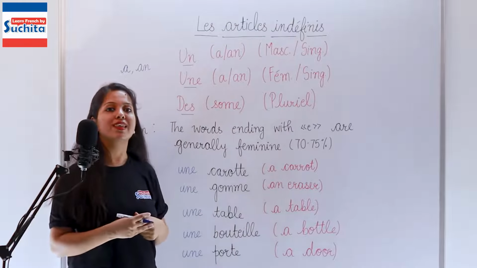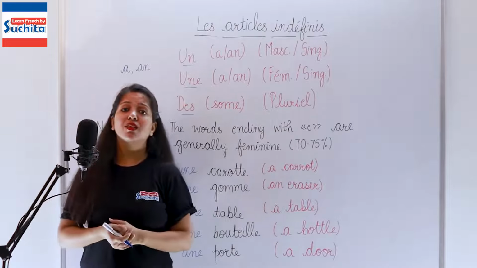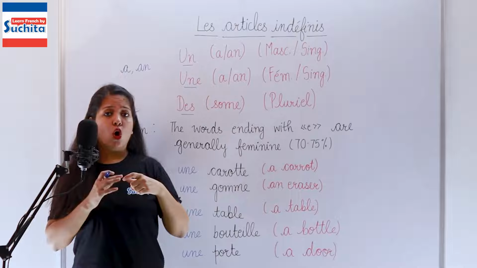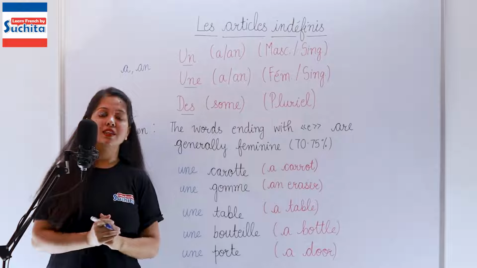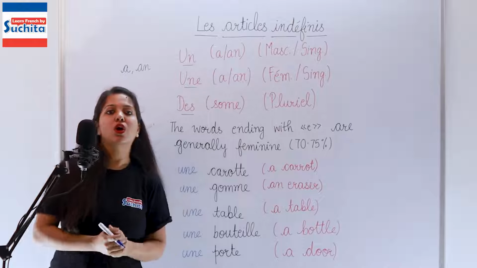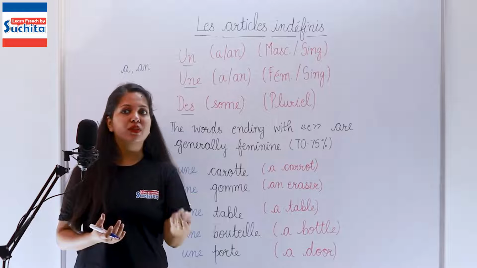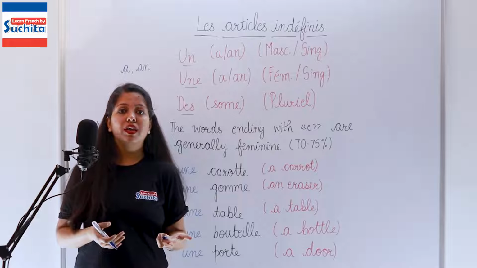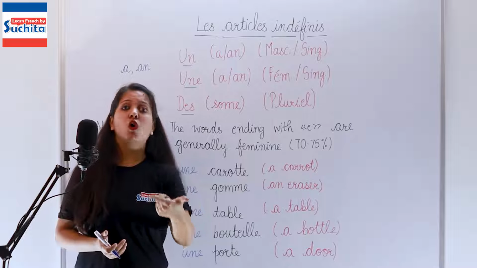Now, what is the concept behind using 3 indefinite articles in French? So see, the concept comes from here. All the nouns in French are gender based. This concept is not there in English, but there in French. Now all the nouns in French, by nouns what do I mean? Name, place, animal, thing. So for example, table, chair, fan, clock, any object in French is classified as either masculine or feminine.